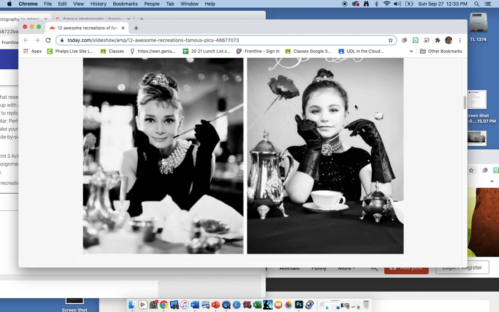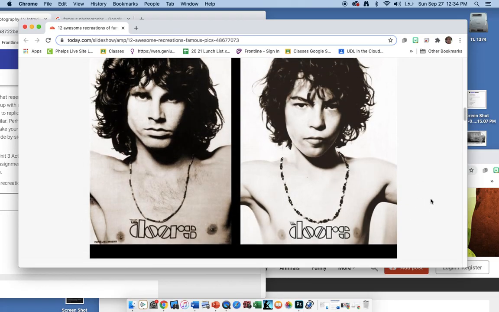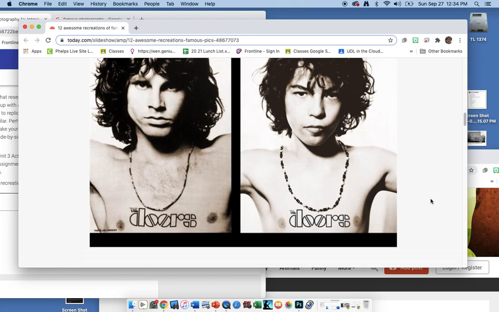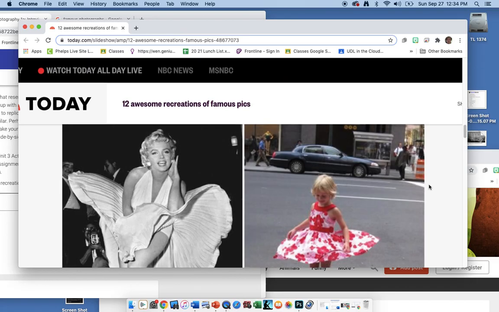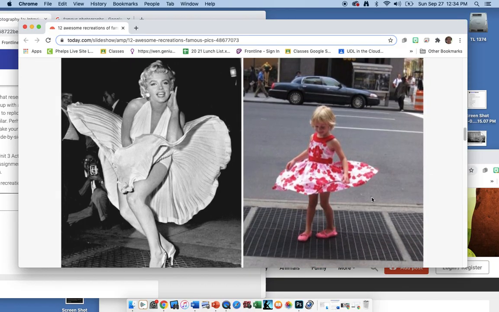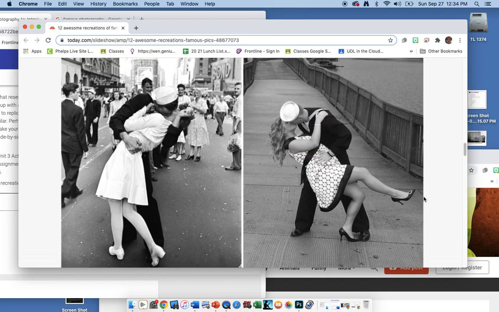That one's great. You can see lots of fun things there. Instead of the cigarette holder, she's got a rose, but she still has all the fancy stuff on, and then some stuff in front of her. All right, this was a kind of door portrait. There's our kiss again, but there's Marilyn Monroe and a little one with the hair, the thing going. Here's that one.